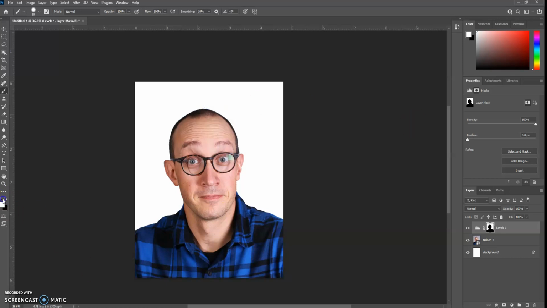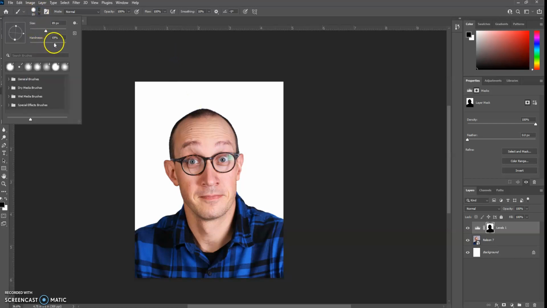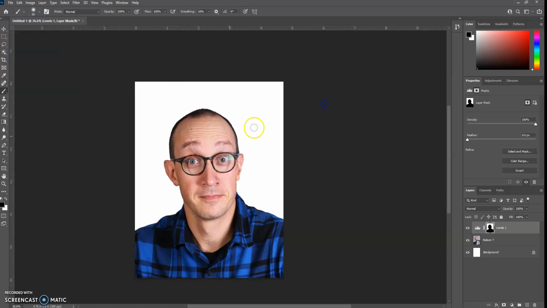Oh, switch it to black. I'm sorry. Right. Not great, but it works. If I go with a fuzzier brush and stay really close, you won't see nearly as much, right? So if you have some of those hairs in there, that is a way to do it. Control Z is to go back.